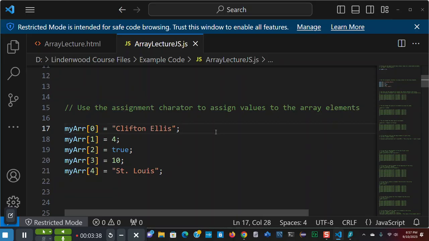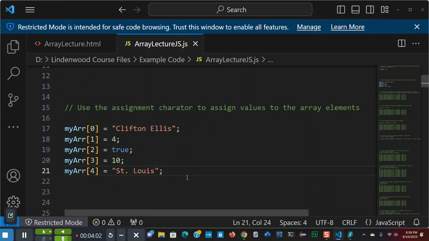In this case, I use 0 and put my name in. I use 1 and put an integer, 4. I use 2 and put in a Boolean value. I use 3 and put in a slightly larger integer. And I use 4 and put in the St. Louis city name.